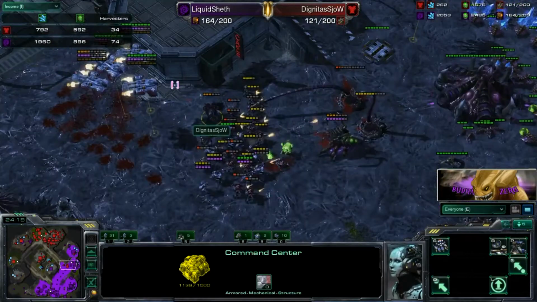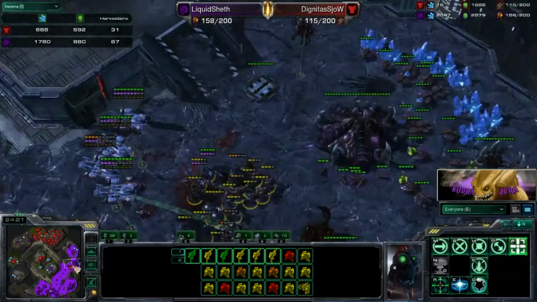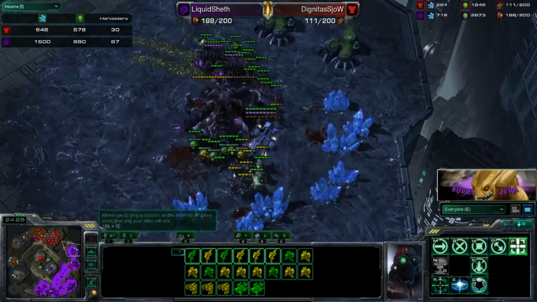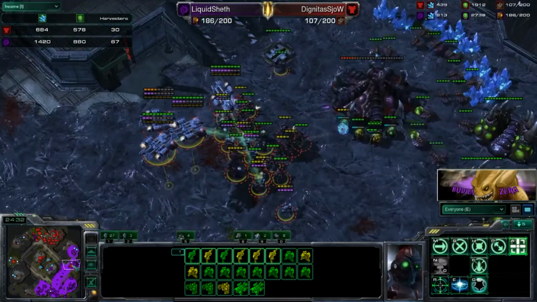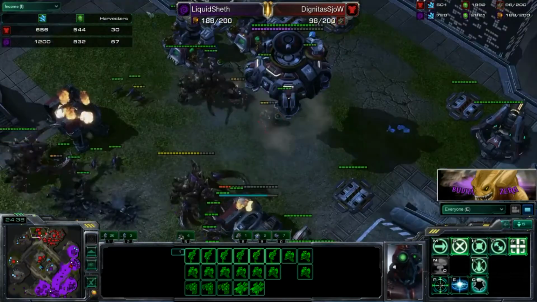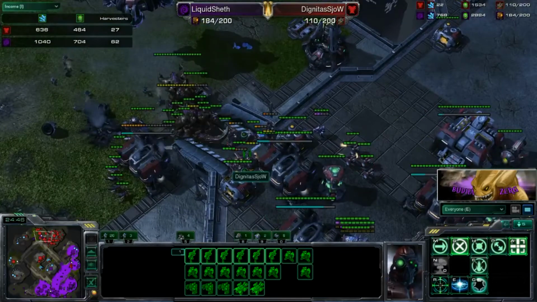Sheth is just looking so good right now, trying to pick off these units. Some nice fungals go down on this small group, but Sheth, with his army out of position trying to counterattack, is not going to be able to deal with this small group of Marines, Medevacs, and Ghosts, and Sjow is doing quite a good job. He is attacking everywhere, attacking the 4th, attacking the 5th, killing the 4th from Sheth, but meanwhile Sheth is inside the natural expansion from Sjow.